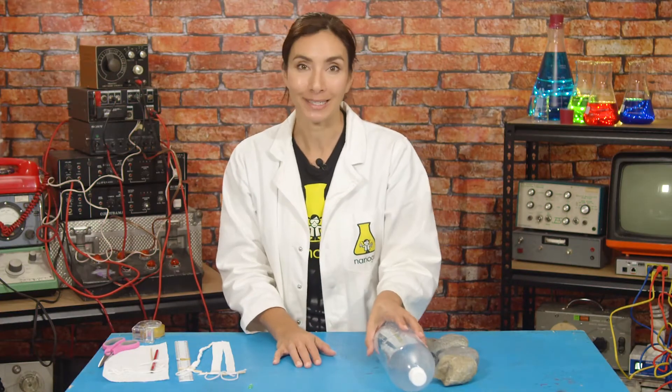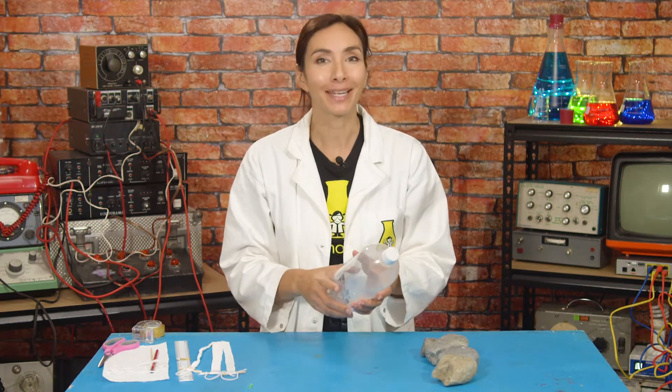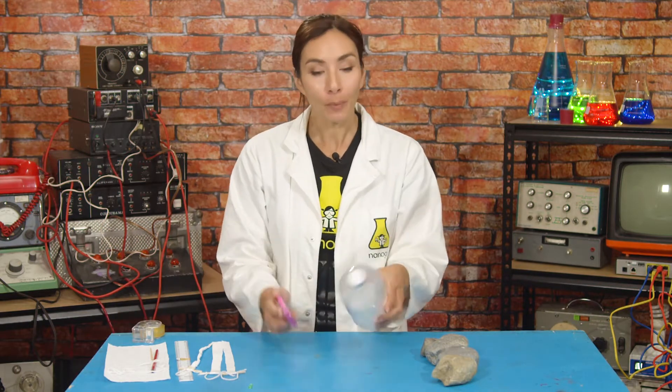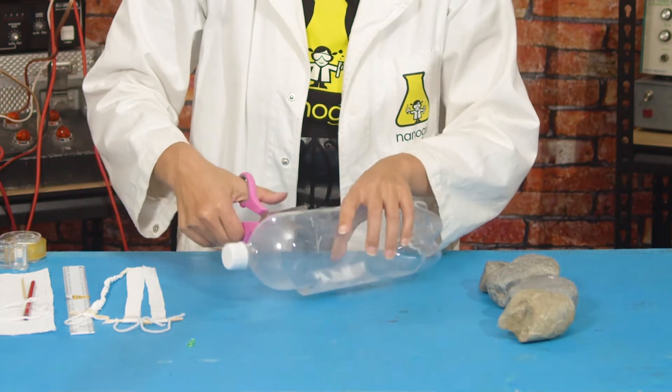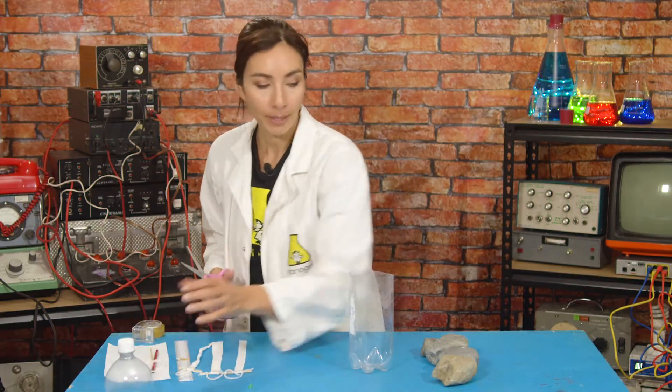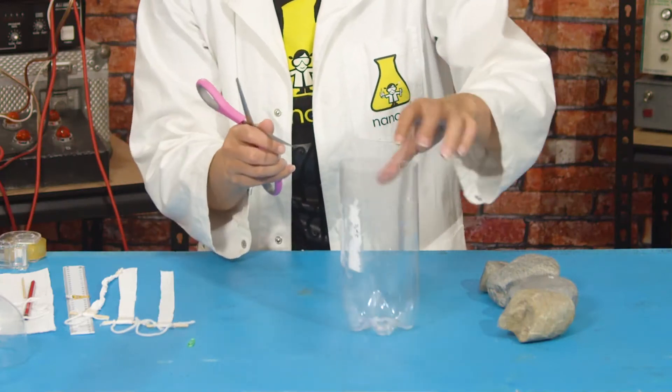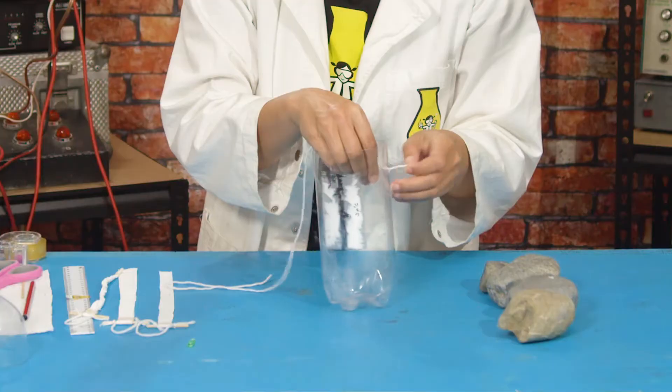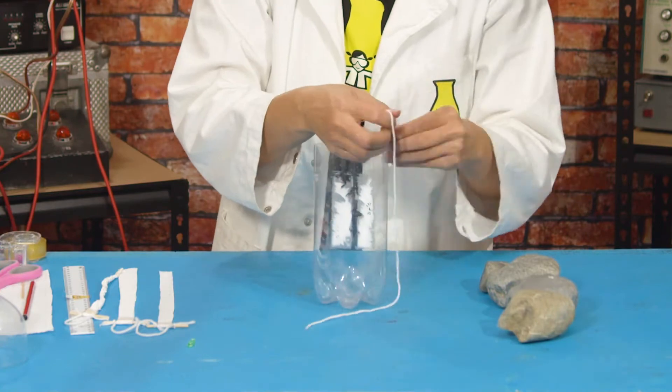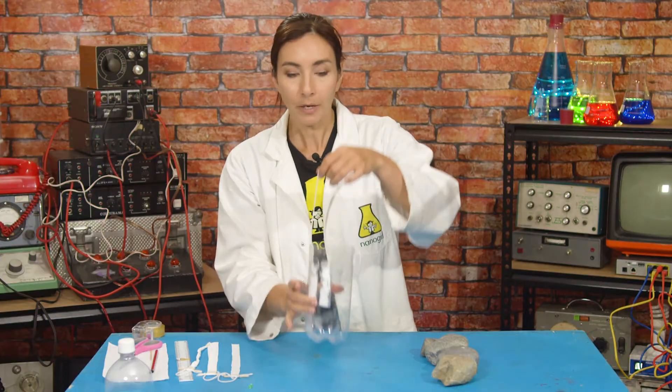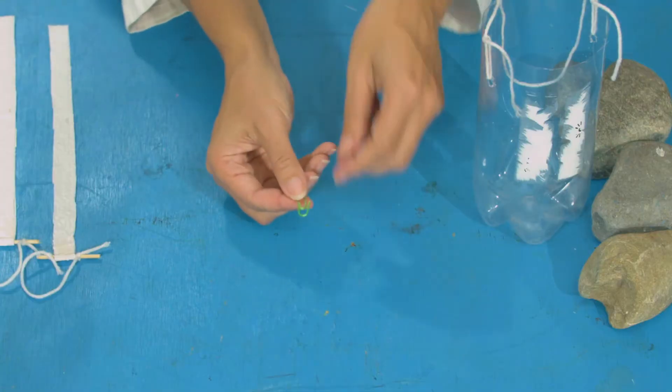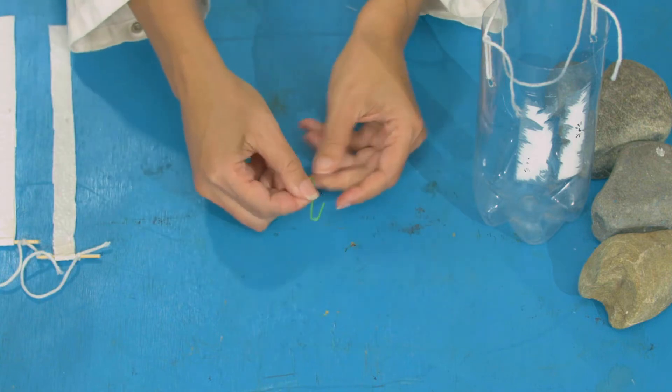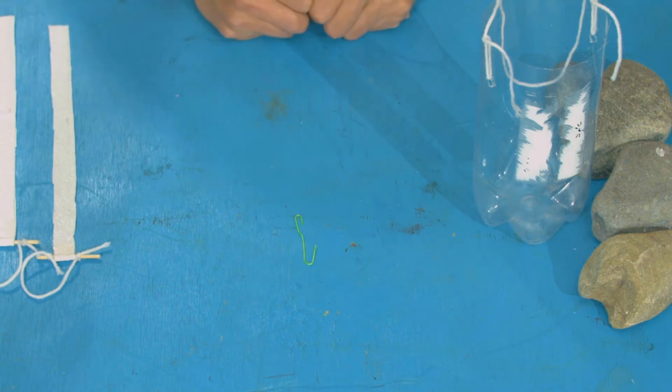Next we're going to need something to hang our weights off. You can use an empty bucket with a handle for this, but if you don't have one of those we can also make a little bucket using an empty plastic bottle. So we're going to cut the top off. Now be careful, you might need an adult to help you do this. There you go. And then make two holes opposite each other so we can tie some string through. Next take a piece of string, mine's about 30 centimeters long, and tie it through and make a double knot. Now we need to make a hook. Take your paper clip and open it out in the middle and that's going to give you two hooks.